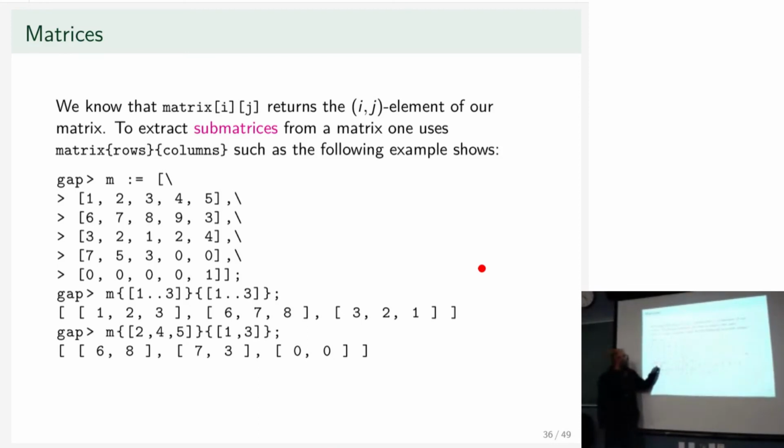So for example, M, I'm getting this, which means from 1 to 3, right? 1, 2, and 3, and the same here, 1, 2, and 3. So I get this matrix, which is okay, right? I'm getting the first 3 rows and the first 3 columns. Right? This is a submatrix. And then I can do this 2, 4, 5, 1, and 3. So this is how you get a submatrix. I'm doing this because it's not easy to find in the manual, right? So that's why I'm doing this now.